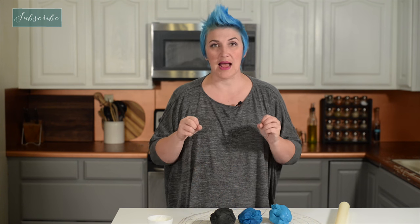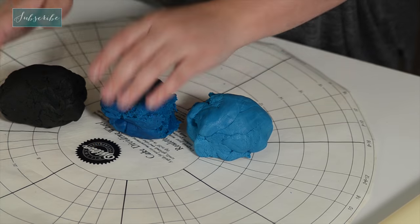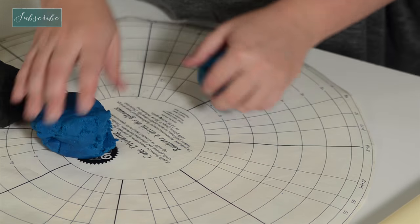I want the background of this cake to look like the night sky from the movie poster. So if you notice, it's very dark and it's easy to look at it and think, oh, it's black, but it's really not. It has variations between some light blue and some black, and marbleizing your fondant can give it some great texture and depth, especially for a cake that's just black or just dark and kind of hard to see. So I've taken three different colors. I have a black, I have a blue, and then I have a lighter blue. And we're gonna mix all of these three together.